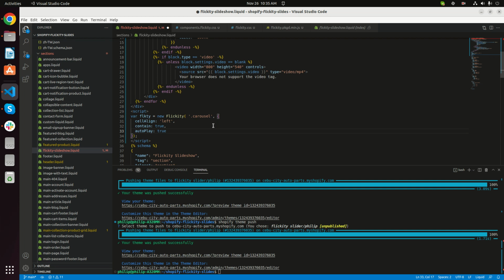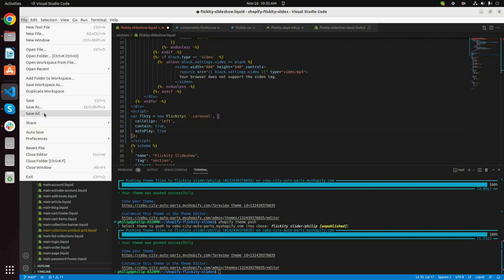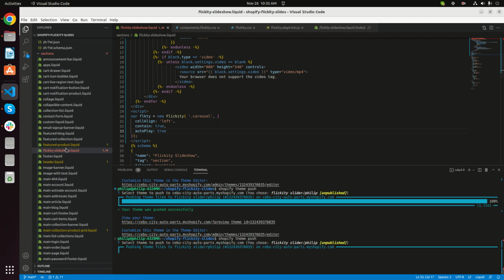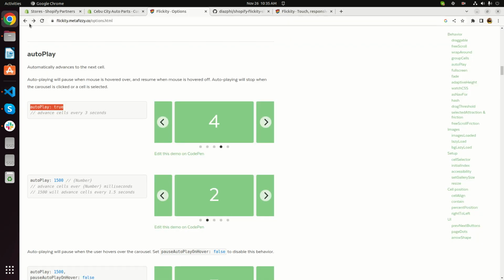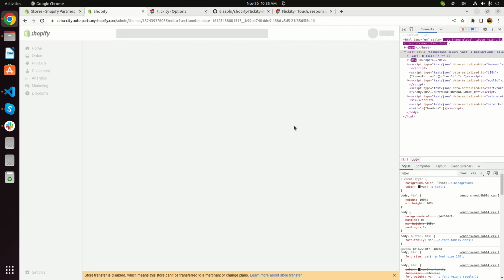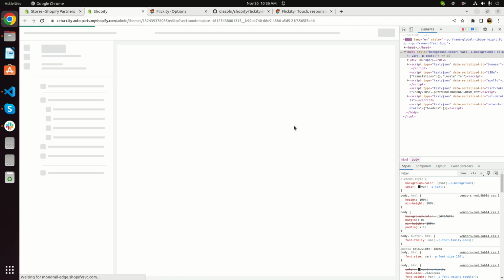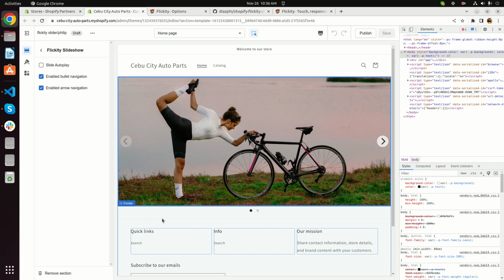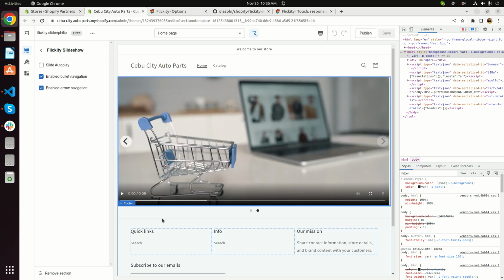Then we try save, refresh again, and we will see if it is auto-playing the slides in 3 seconds.